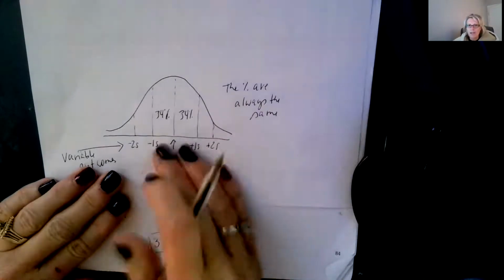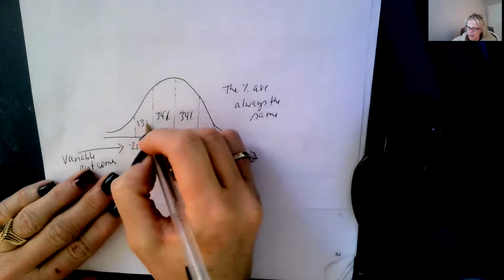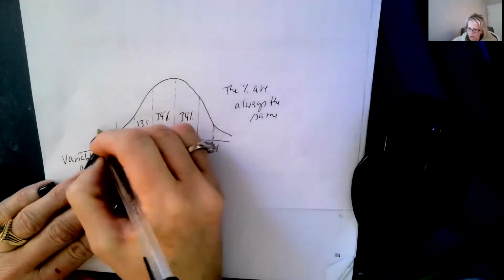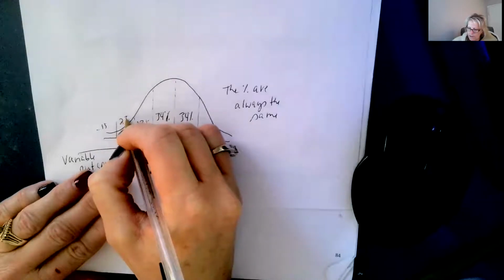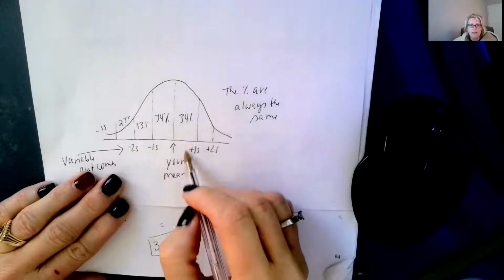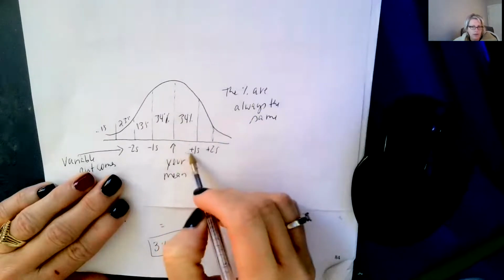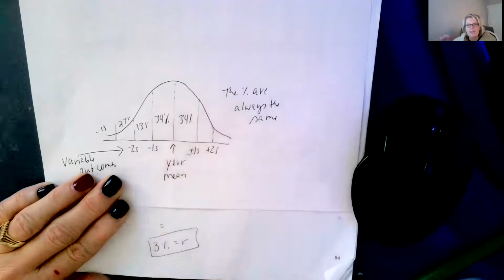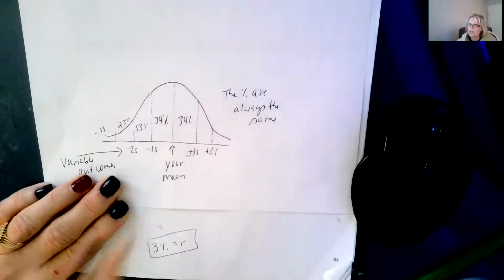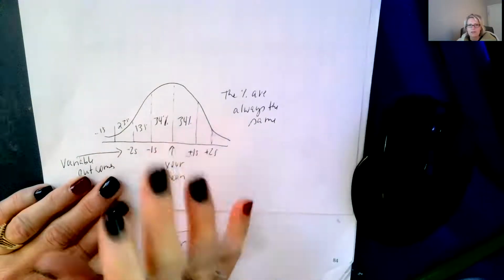But the question was asked, what if we had to find a different area? So in this course, we are only going to know these areas: 34%, 34%, 13.5, the 2.3 and the 0.15. All of these percents are all that we're going to know in this class. Now, what if I wanted to find what standard deviation would represent 22% to the right? So it's somewhere about a half of a standard deviation. I can't find those percents in this class. If you take my stats class, we learn that in that class. But these are only the typical empirical rule percentages that we learn in this class.